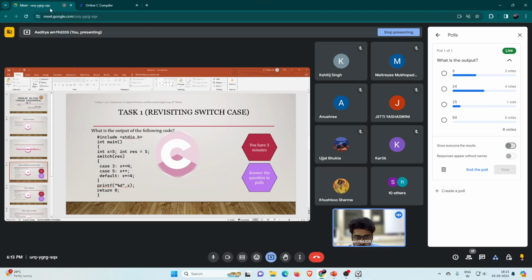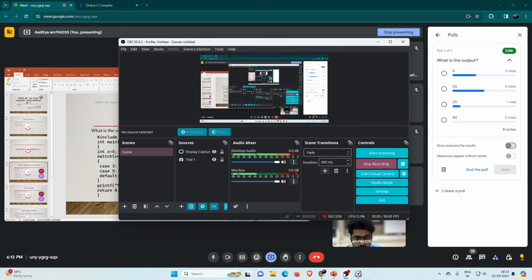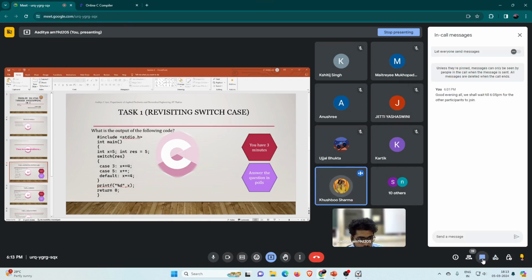Just a minute, someone was saying something. In my chat box, it is showing chat is not available. Yeah, I had disabled the chat, but now it's enabled again. If you want to type any message now, you can type in the chat.